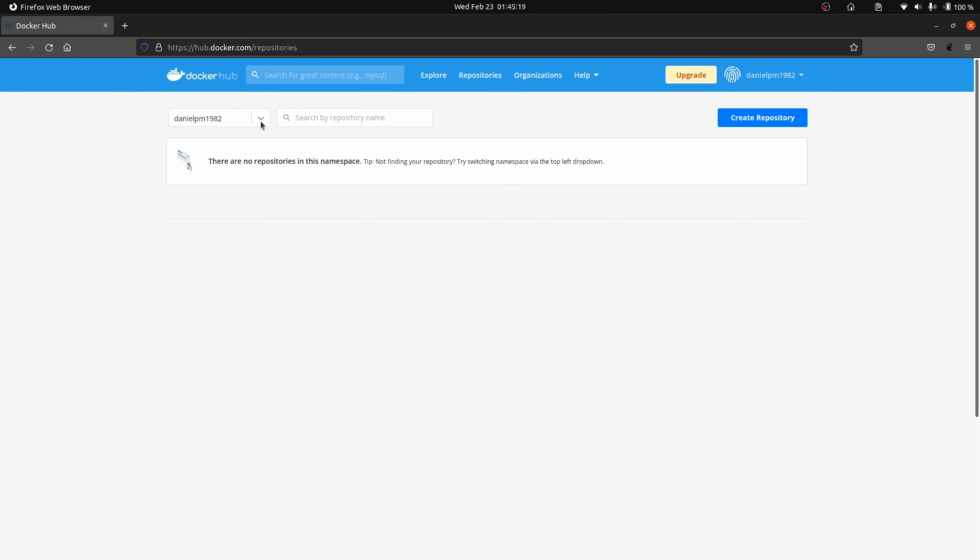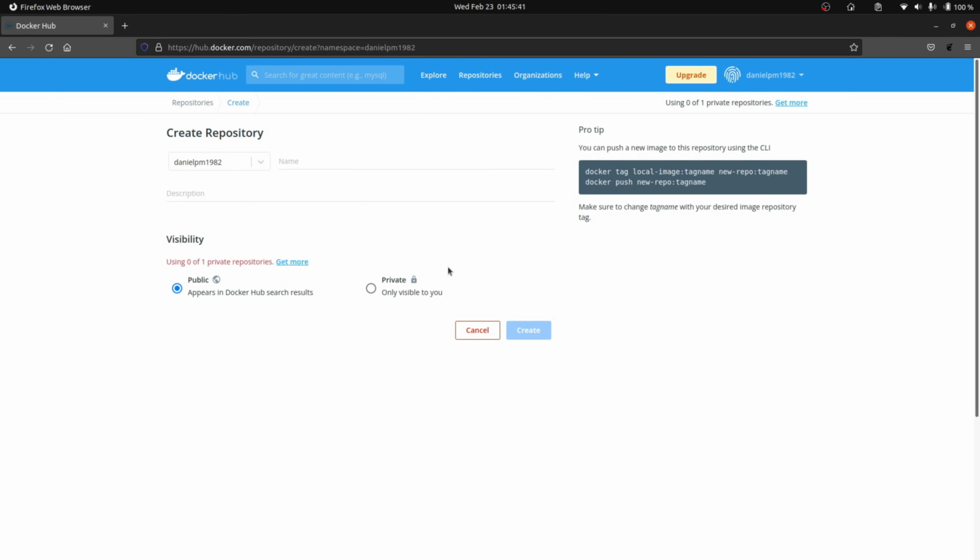If you see here, you are logged in to our account. Now you can create a new repository. The account's name is the namespace, and you can create a repository here very easily. So as the name for the repository, I'll simply use hello world.